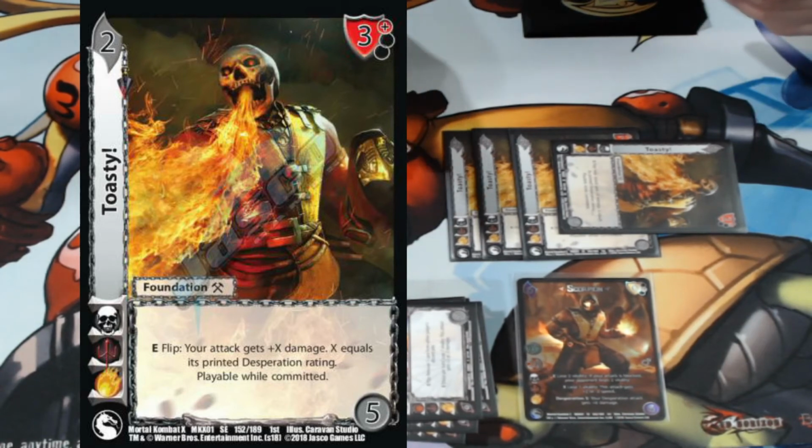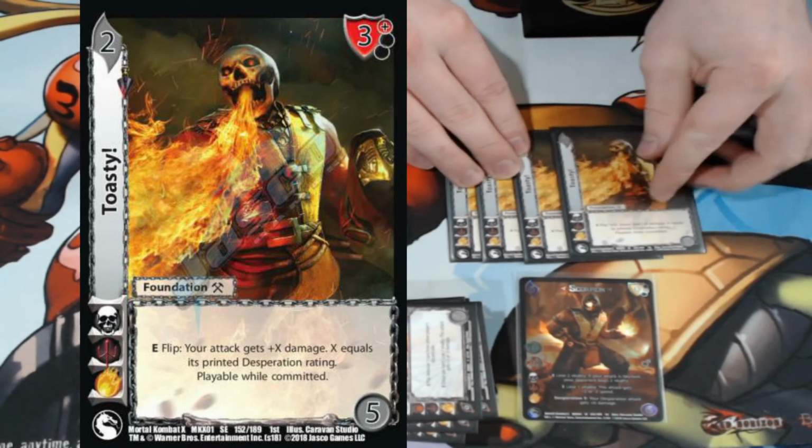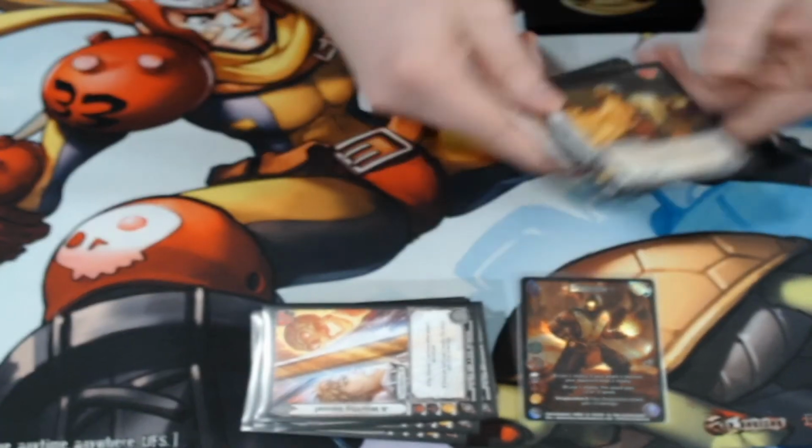A lot of the fire symbol and a lot of the evil symbol don't have a ton of playable committeds, and Toasty just makes up for that by being your go-to choice to commit this and face downs.